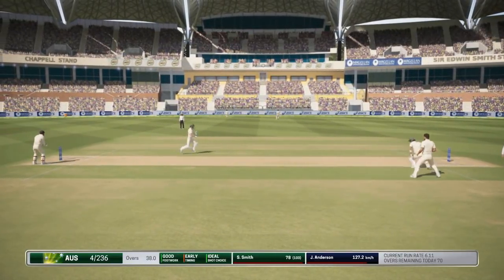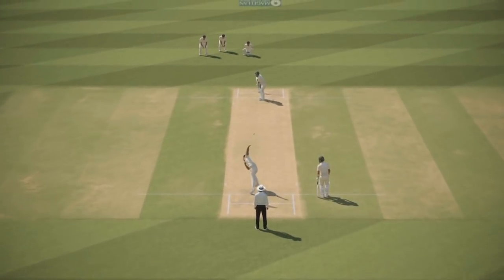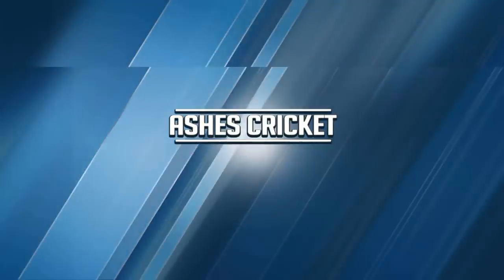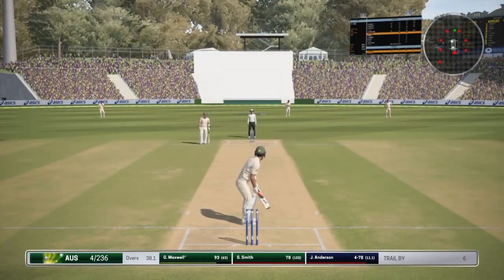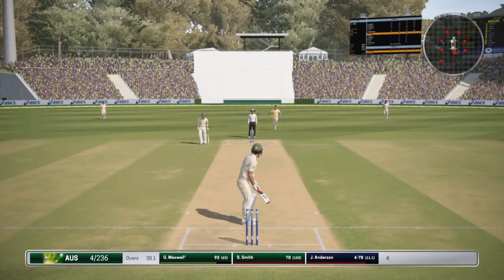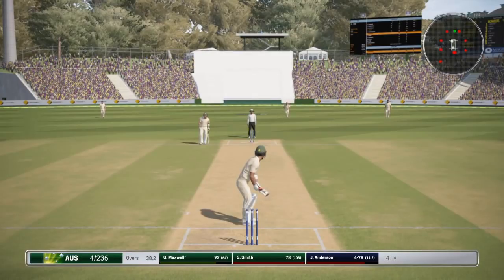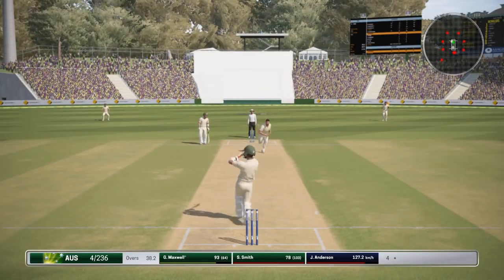And then look at that for a pull shot. That is sensational batting, just rocking back. Anderson is going for this short stuff. I don't think it's a good tactic, but we just pull it perfectly. So 93 now, approaching our 100 in the Ashes. Our first Ashes 100 is looming. Smith, 78. Just pretty much guaranteed for 100 at this point.